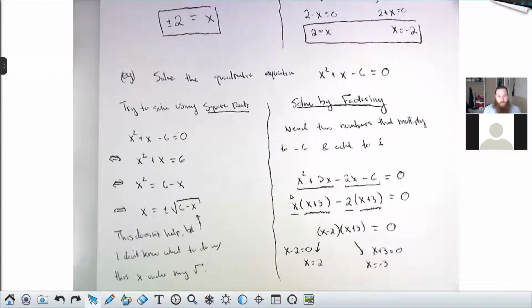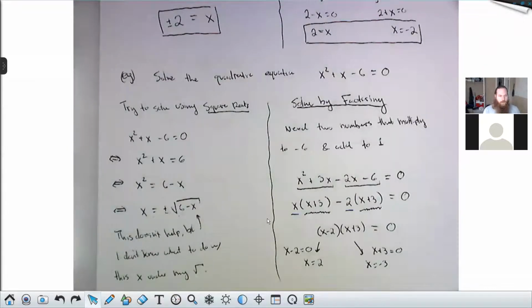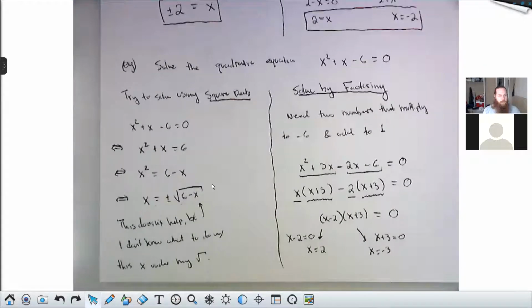I want to go through a couple ways people kind of make mistakes here, a couple common misconceptions, and I also want to show you a more challenging problem before we conclude for the day. But first, are there any questions about this? Like why the square root thing didn't work here? Why can I not solve this taking square roots? Are we clear on that?